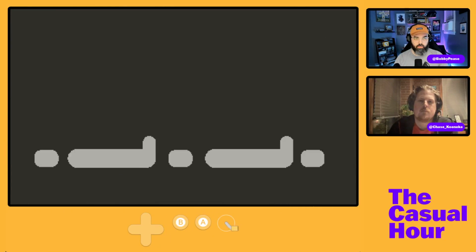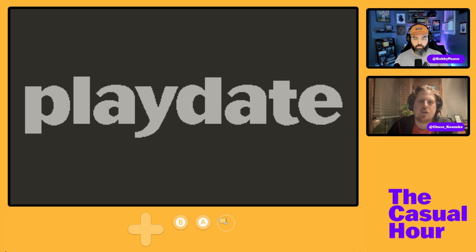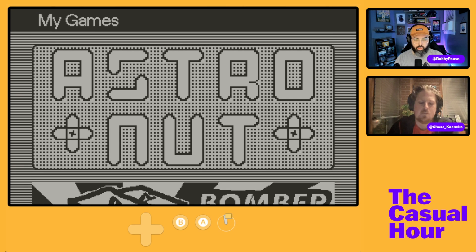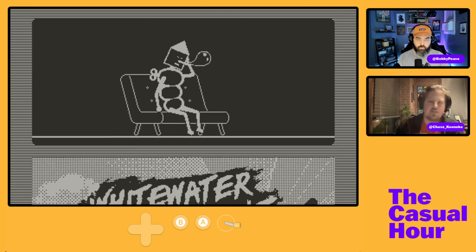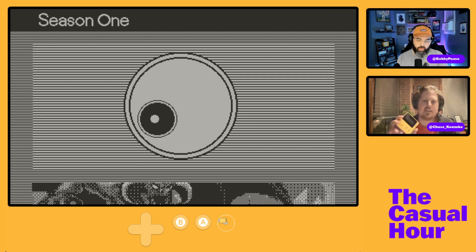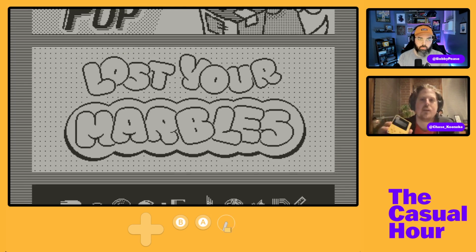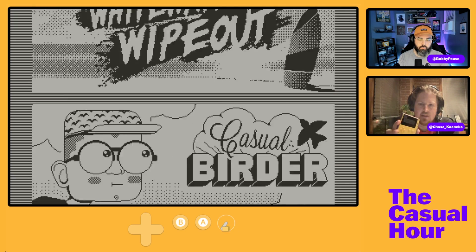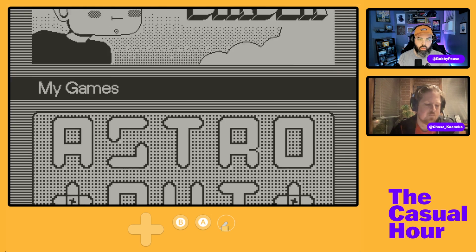It also does a good job of showing off how sharp this little display is. Totally. I mean, obviously, we're showing it through the mirror app, so it's on a computer here. But if you are looking at the physical device itself, the screen on this thing is sharp. It's nice. Not backlit, which I know is what people complain about, and I understand. But it's a nice little screen.